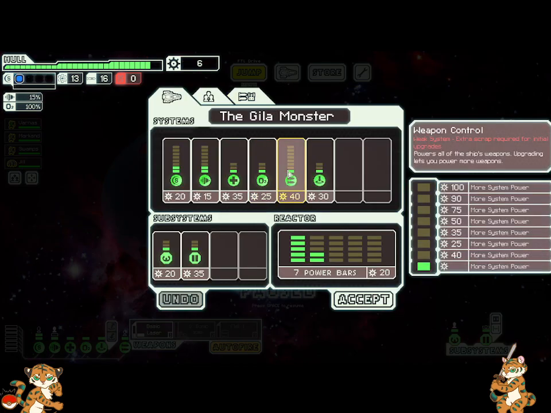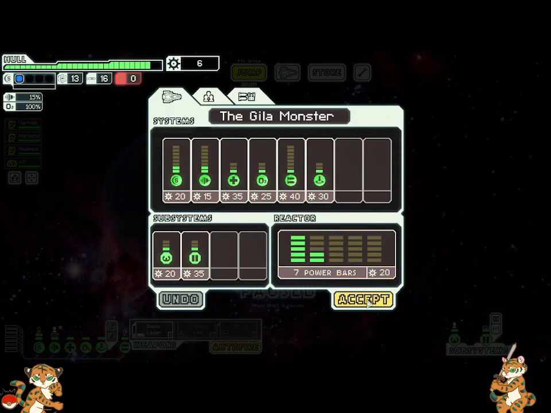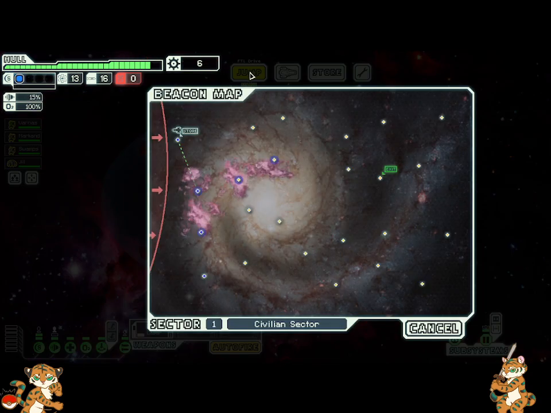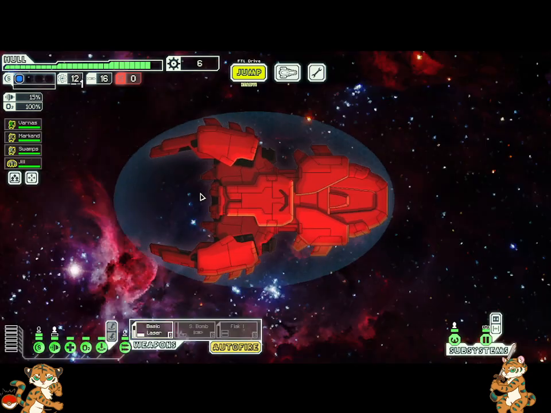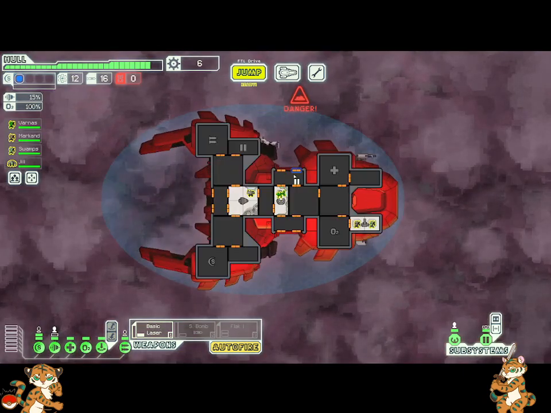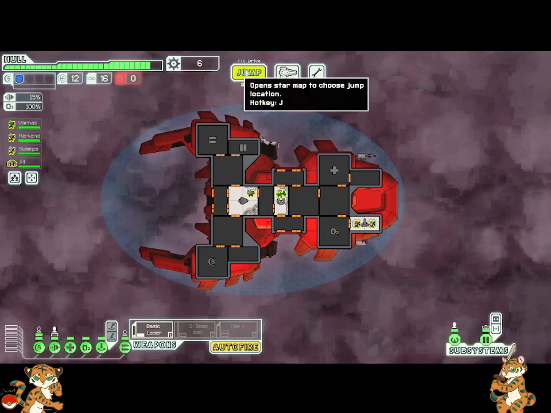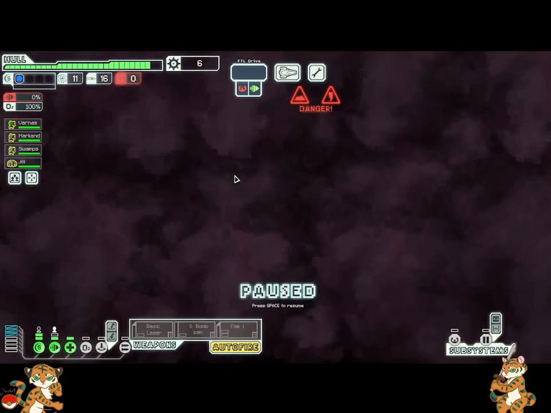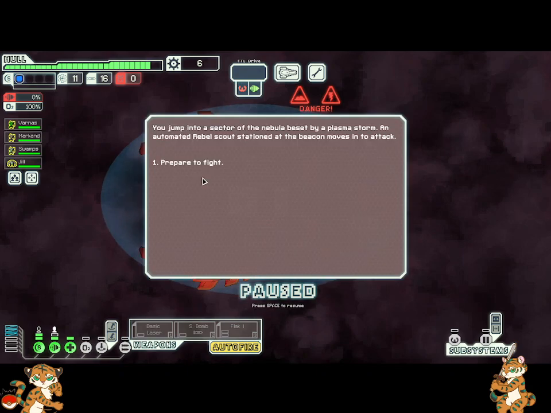Now we need to work on getting 40 more scrap to upgrade our weapons, and then we can equip this flak gun and actually have a weapon. This is interesting. To have a real weapon on this ship is interesting.